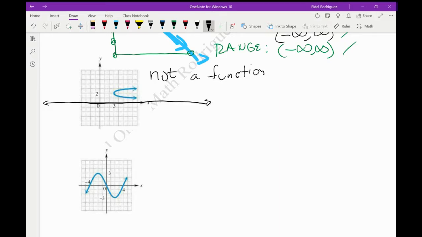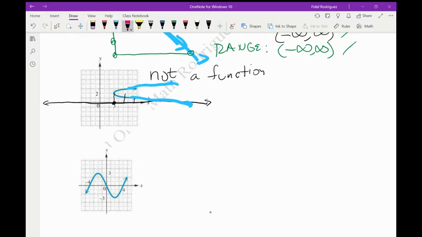And so when I'm looking at my x values, I'm going to pick a point along my x-axis. And if I go up, I should be able to hit the graph. So if you notice right here, the smallest point that I can pick and still hit the graph is when I'm at 3. And then every point bigger than 3, if I go up, at some point I'm going to hit that graph because this thing kind of curves like this, right? And it keeps going. But the smallest number I can pick is 3.